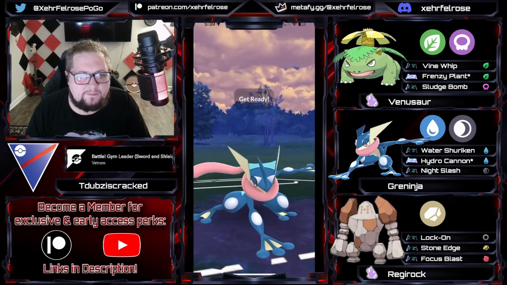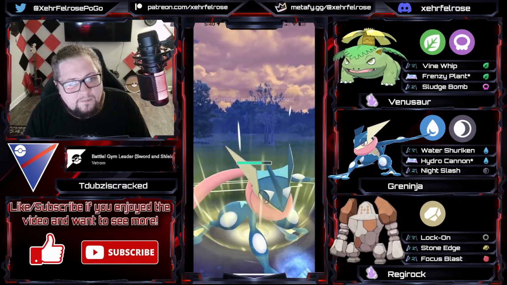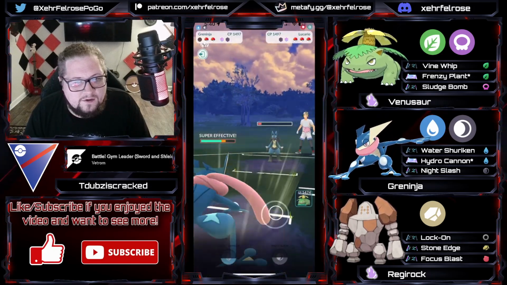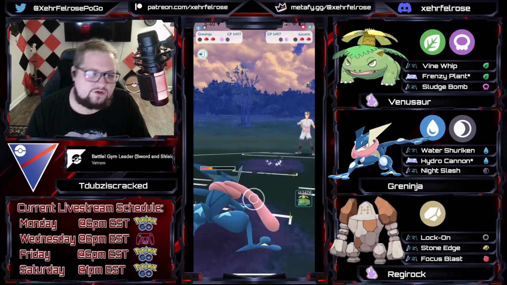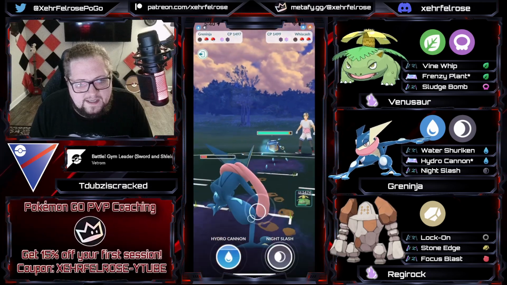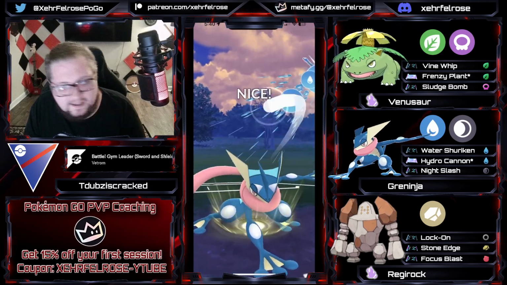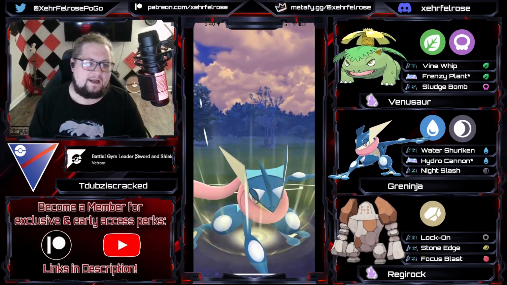Shielding up that dig, and the opponent has a Lucario in the back. Love to see the Aura Pokemon in action here, but unfortunately, they're just going to get clapped by these Water Shurikens and Hydro Cannons, and now it's even shields. The opponent has a Whiscash in the back, going for the back-to-back Hydro Cannons. One's going to get the shield, and the other one's going to clap the Cash Daddy.